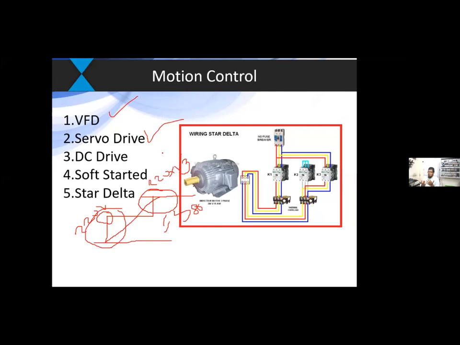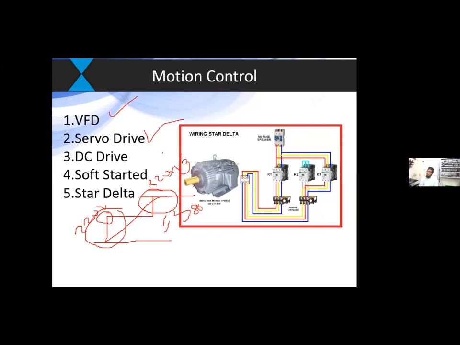Let me give an example. Our office is in Mirpur, Shadapada, our training center. Say I am sending one guy to Uttara. That person keeps calling me every time: sir, I am in Mirpur 10, I am in Abdullahpur, like that. So this is the feedback. Secondly, I send another person to Uttara. He is also going to Uttara, but he never gives me any feedback. So this is the difference. The servo motor has feedback.